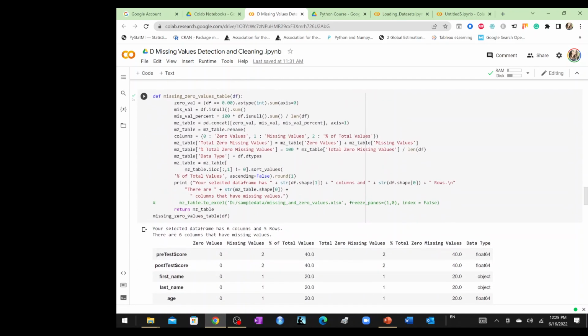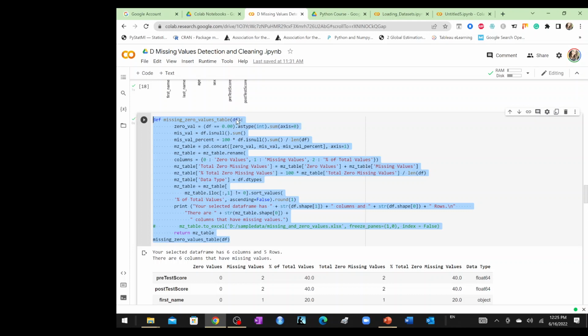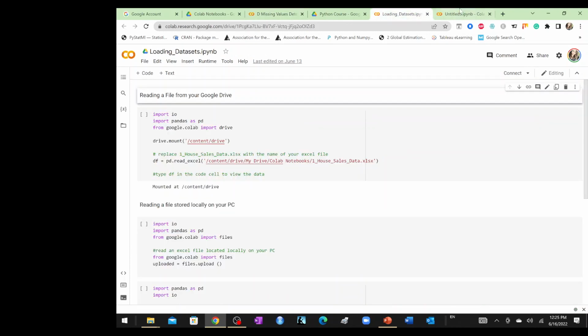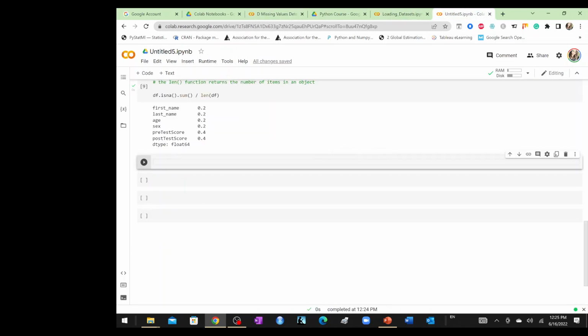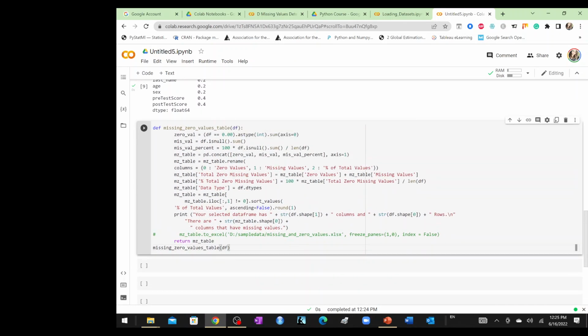Well, there's this piece of code that is quite interesting. I want to help you out, guys. I could have stopped here, but I really would like to help you out. This is missing data for a data frame DF.